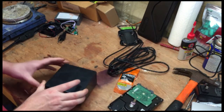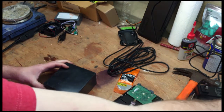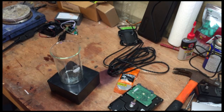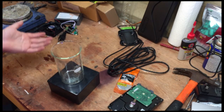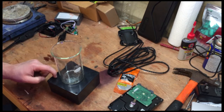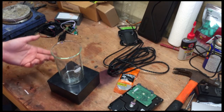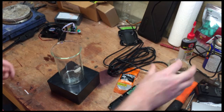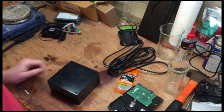So I'm just building this as a single spot stir plate. So we would have a single beaker or whatever you want to stir on this. But if you need to stir multiple things like calcium and alkalinity or Reef Energy A and B, you can very easily do that. You just need a box that is twice as long as this one. You need some extra magnets and an extra fan, and that's really it. And you can turn this from a one spot to a two spot stir plate.